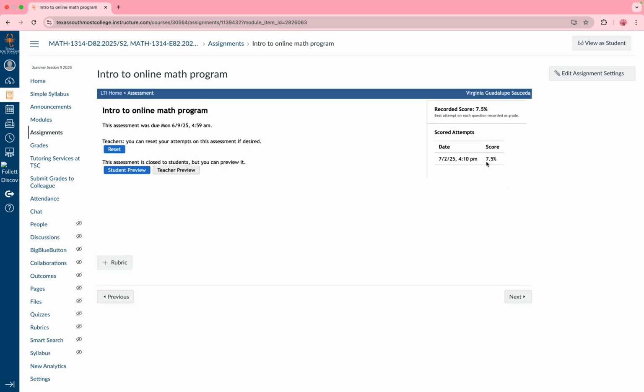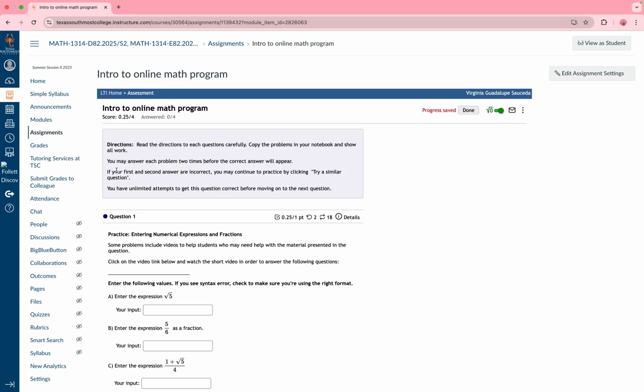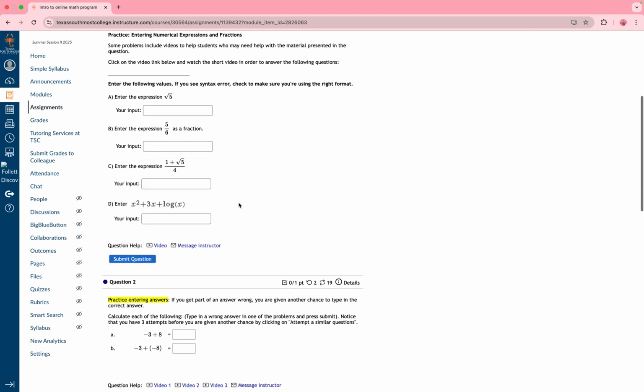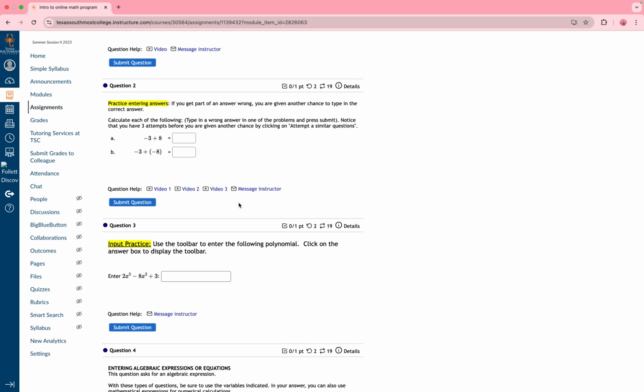It's going to have a score already. So it's going to tell you that you already got a 7 or whatever grade that you did, or whatever 50%, whatever you finished. It will have a grade, but you have to press resume. So your homework does not close. Once you go back, the questions that were already done are going to be done. The only thing is you have to finish the questions that were not done.